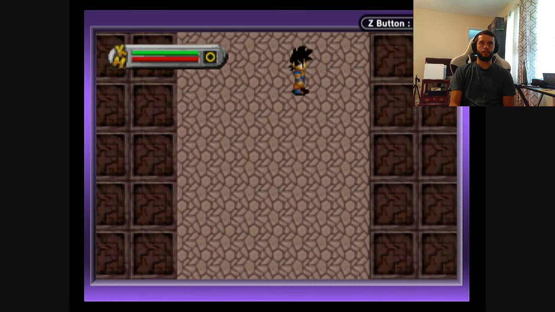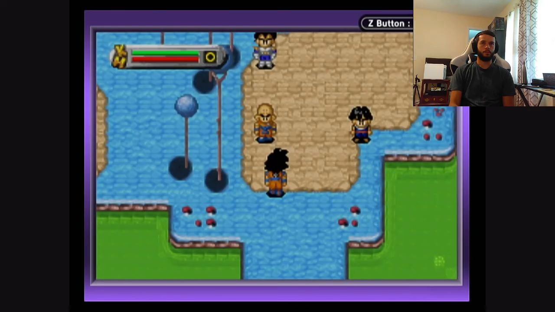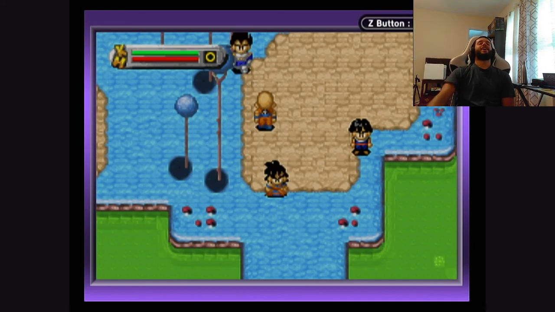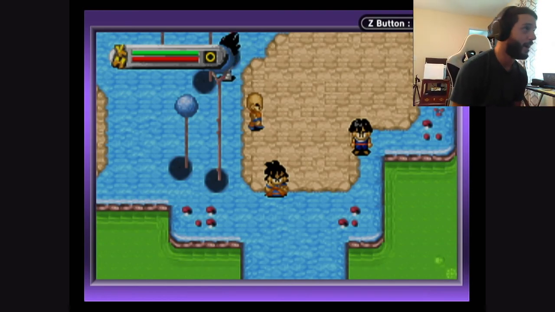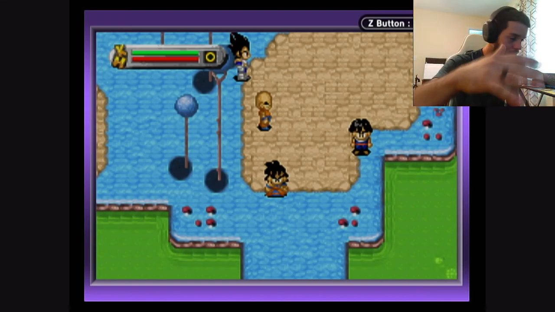What is this? Yes. We've made it. Thank you, God. We finally caught up to Gohan, Krillin, and Vegeta. Finally. Now this is going to be intensifying with the Ginyu Force, Frieza, and all that.